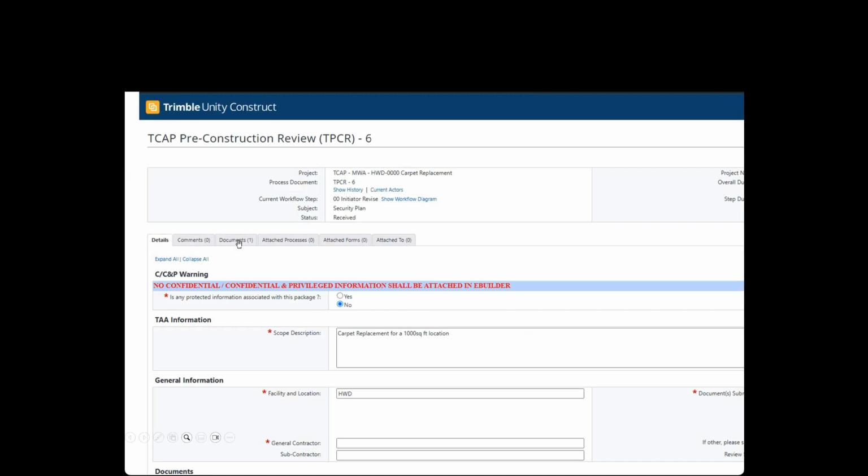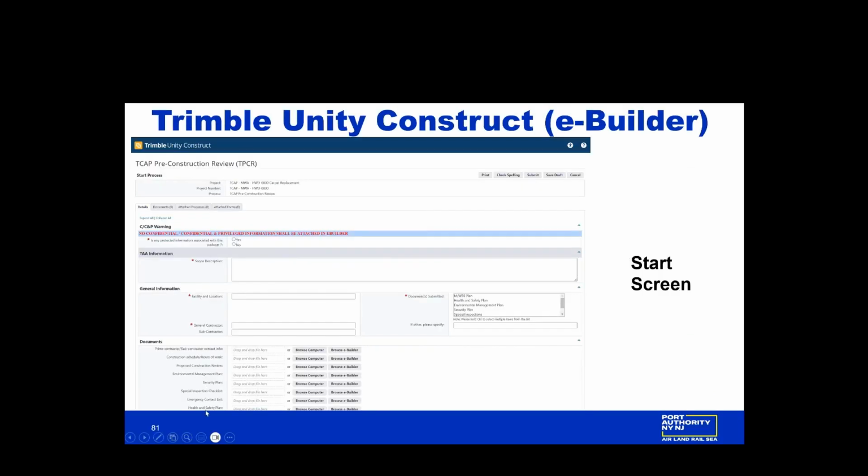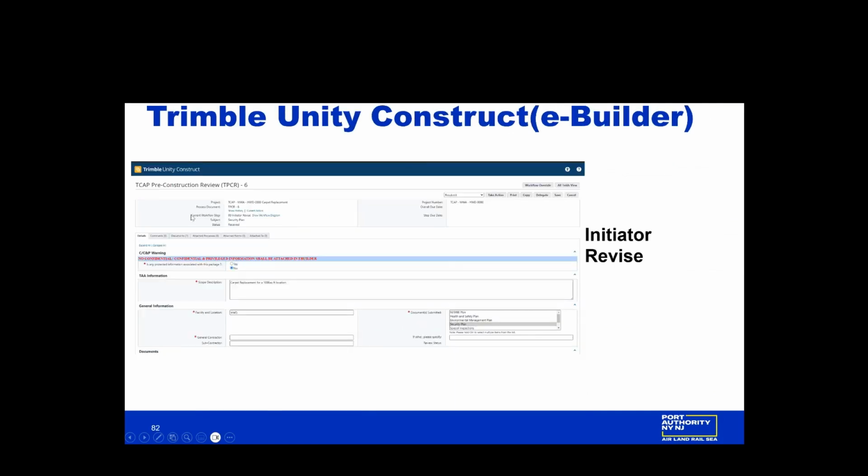And let's say, for example, you have a document that's divided into 10 parts or 15 parts. There are probably not enough boxes to upload that. You can always come to the Documents tab and upload them there. Say your HASP is divided into 10, and you need to submit those 10 additional documents, you can always submit them in the Documents tab, and there you can submit as many documents as you like. We always encourage at the very beginning to submit them here in their field, because we know exactly what it is, and that's why we encourage submitting them separately. However, if you are resubmitting and submitting additional documentation, you can always use the Documents tab.